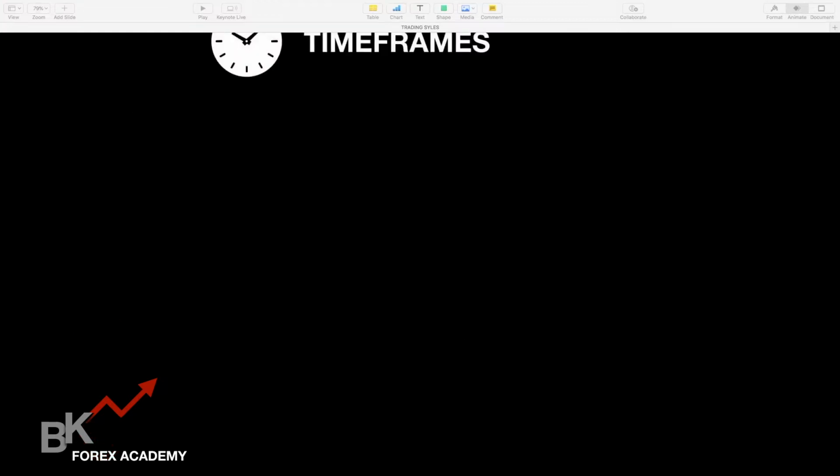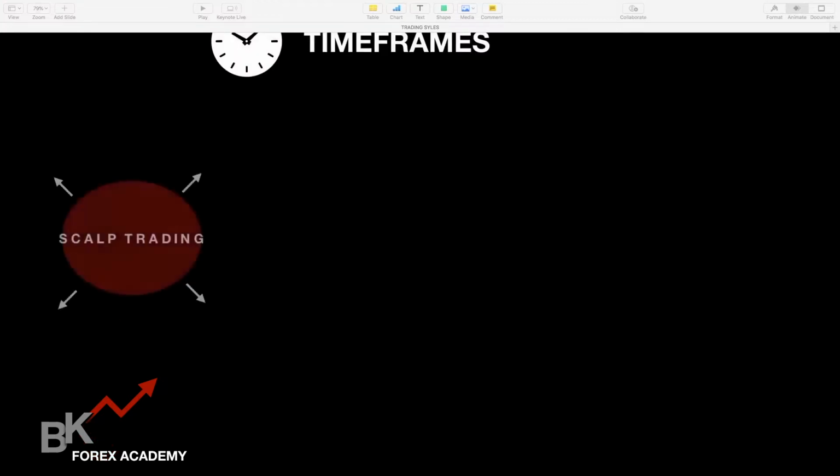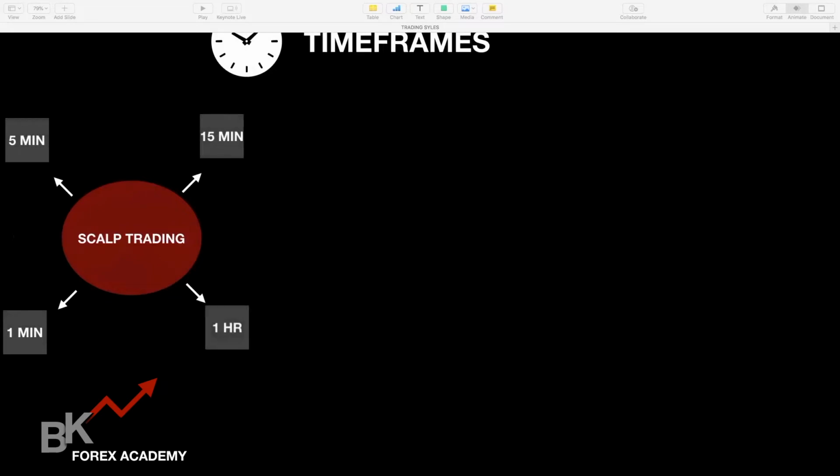All right, so let's dissect these time frames here a bit. The scalper or scalping usually focuses on the lower time frames, like the 5 minute, the 1 minute, the 15 minute, and the 1 hour. Now, the higher the time frame is when you're actually looking at the overall trend. So if you're scalping, you want to look at the small trends. So you want to look at the hour, and then as you execute your trades, you want to look at the lower time frames, like the 1 minute or the 5 minute, 15 minute, even the 30 minutes. Anywhere in between the 1 minute to 1 hour are perfect time frames that you can look at.